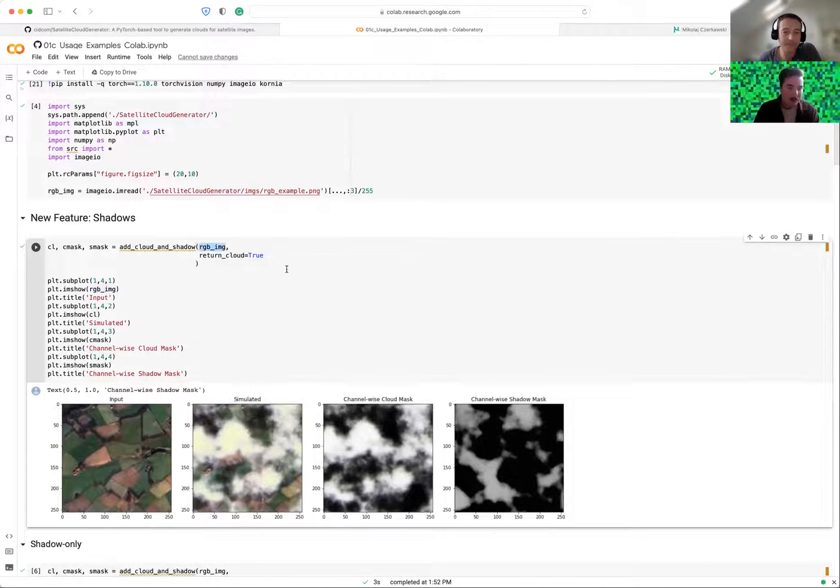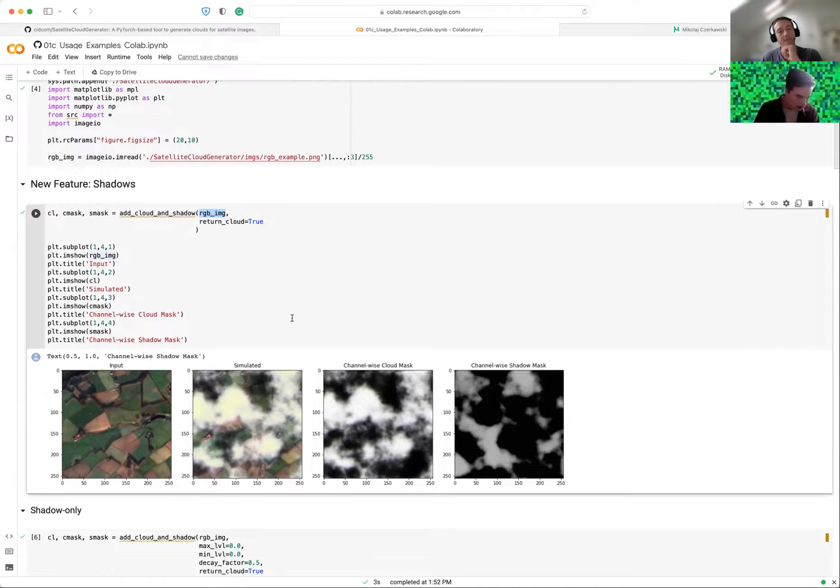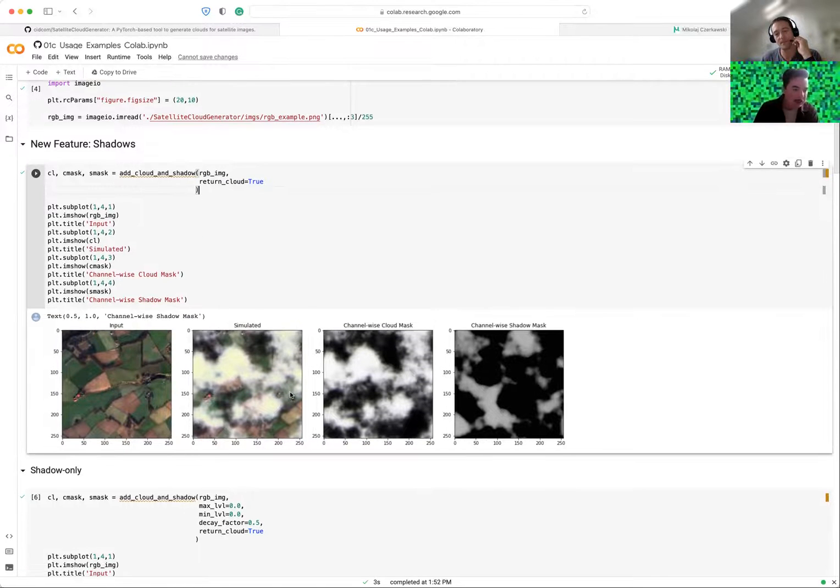Exactly. We take an image that is a PyTorch tensor. It can have any number of channels. It doesn't really matter because we can add a cloud just in the same way to these images. And all these features will work for any type of channels. Is this a Sentinel image or is this something higher resolution? Yeah, that's Sentinel 2 from one of the fields in Scotland. An image I've become very familiar with because I use it for all the examples for the past year or two. But yes, that's the basic command that will generate some clouds and also some shadows.